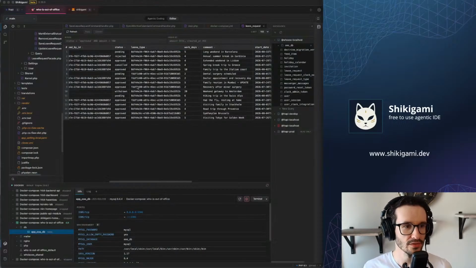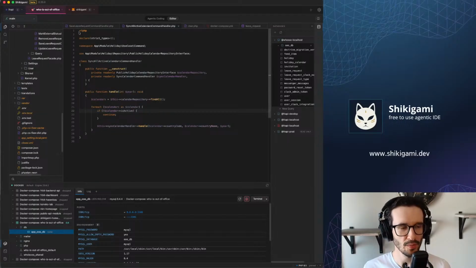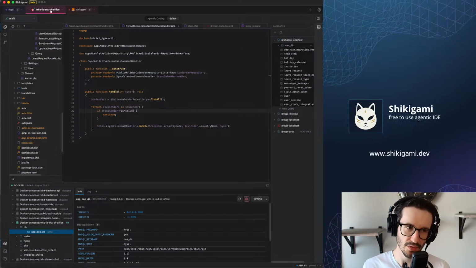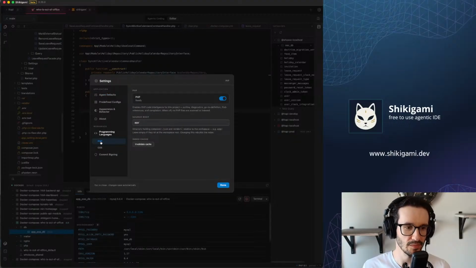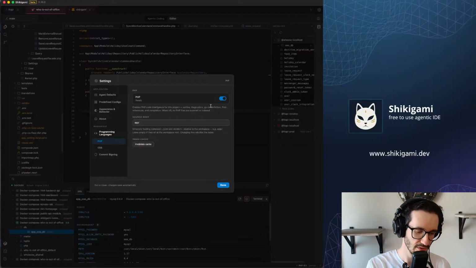Let me quickly show you. If you open a workspace where there is a PHP application, all you have to do is go to settings. Please switch to the workspace, go to settings, then go to programming languages and PHP. Here you have to enable PHP support, and that triggers indexing of your files in your custom classes, but as well classes that are defined in the vendor directory, because autocompletion now supports not only your code base, but as well a code base from vendors.